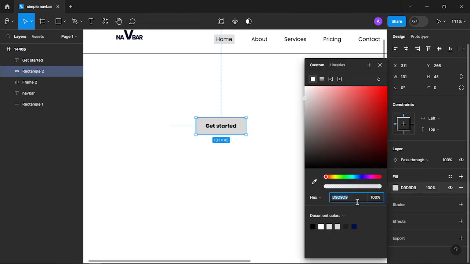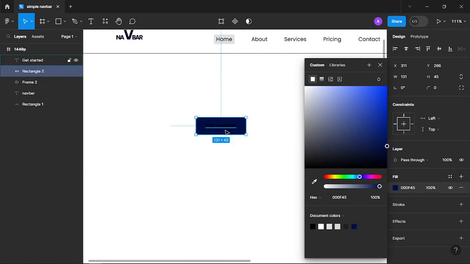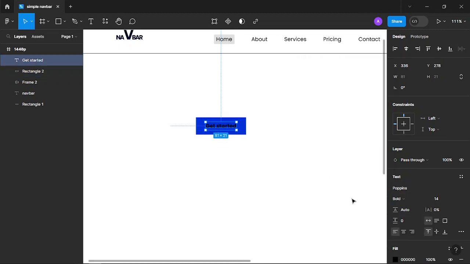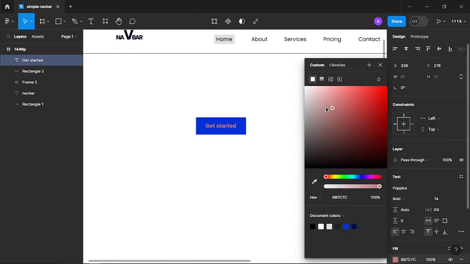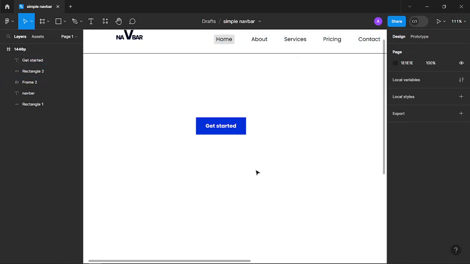So we can accomplish that with the background, and I'm going to use the background color we've been using right here, but just to make it stand out, I'm going to make it a bit lighter. Perfect. And I'm going to come here, take this, change this.